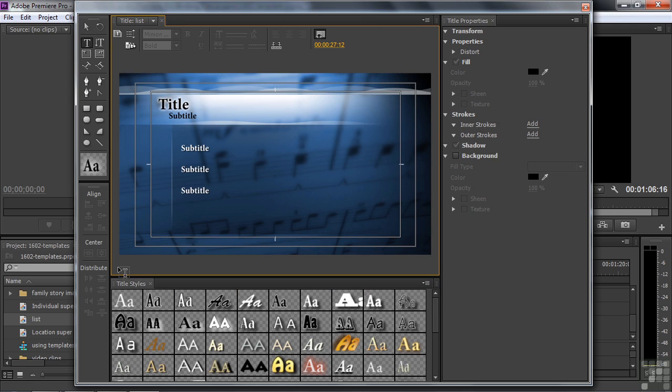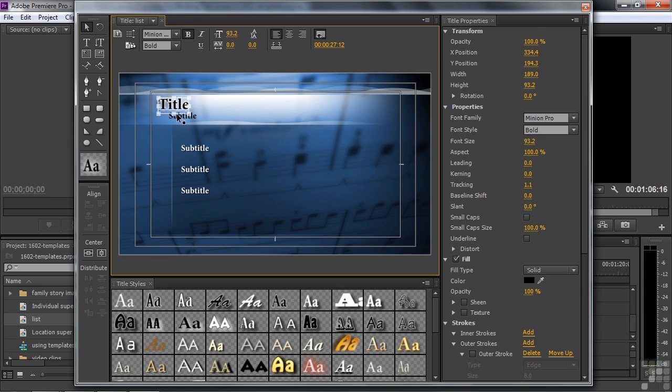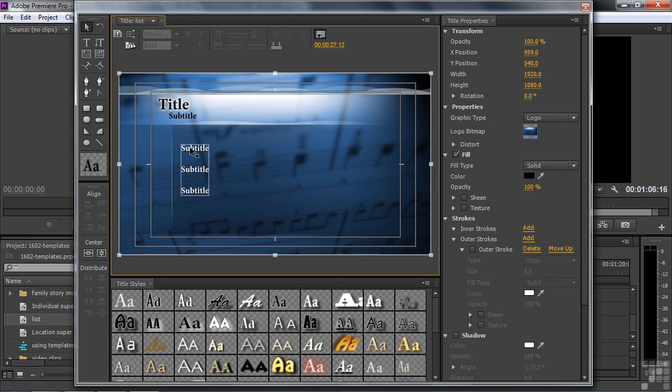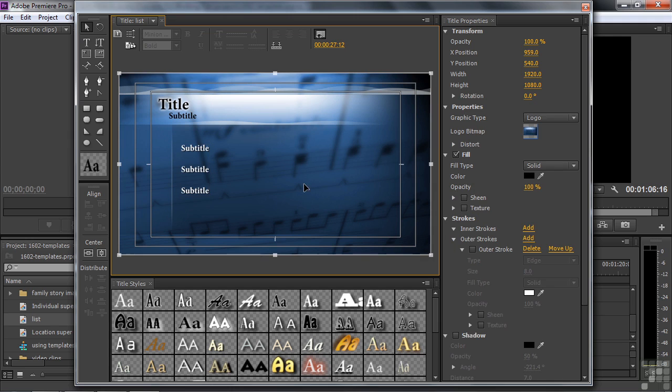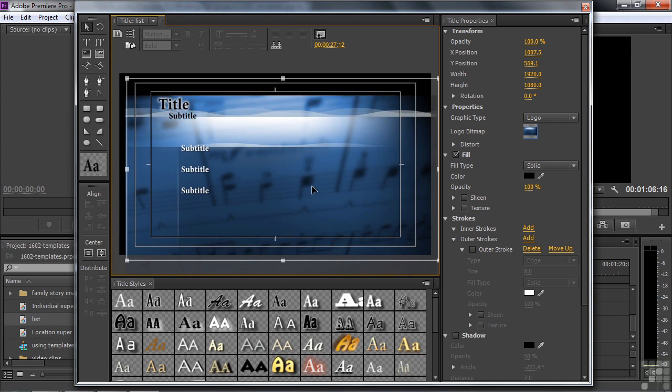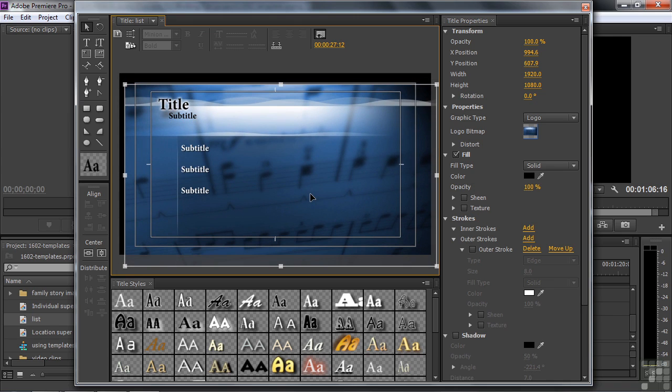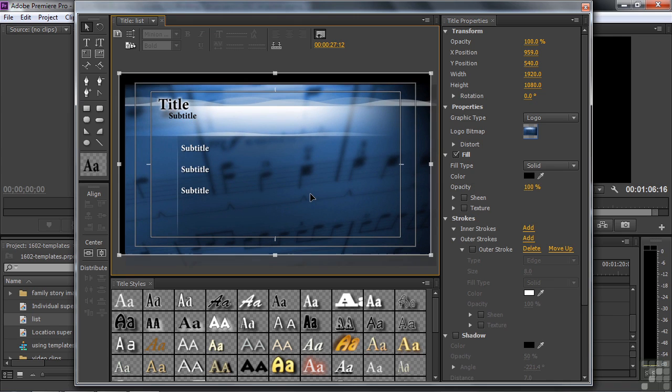This template has several elements. I'm going to go get the selection tool to click on them. There's the title, subtitle. This is text inside a text box, so you have several lines of text in a box rather than one line of text. And this is a whole background here. That's a separate item. You can move it around as you can see. So you can add a background or an image to a title. I'll press Control or Command Z to undo all that moving around.